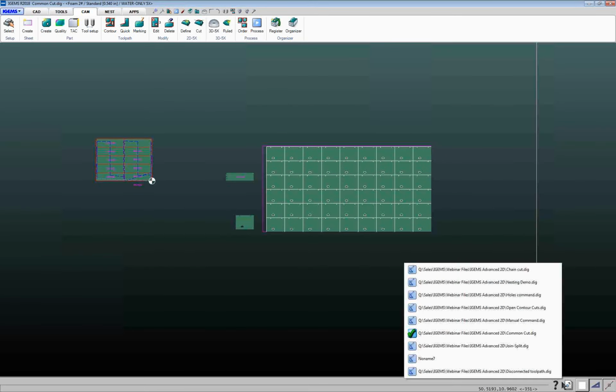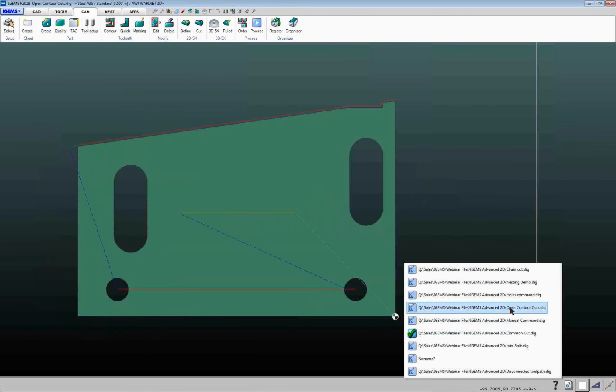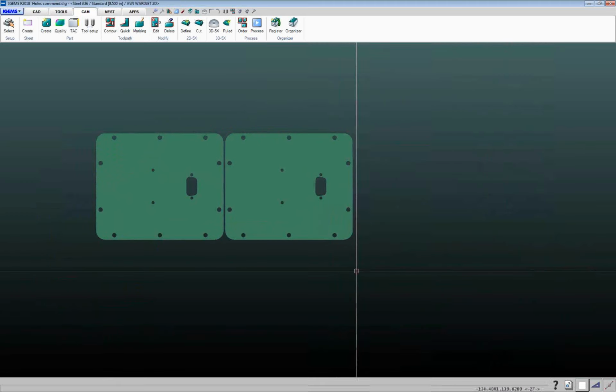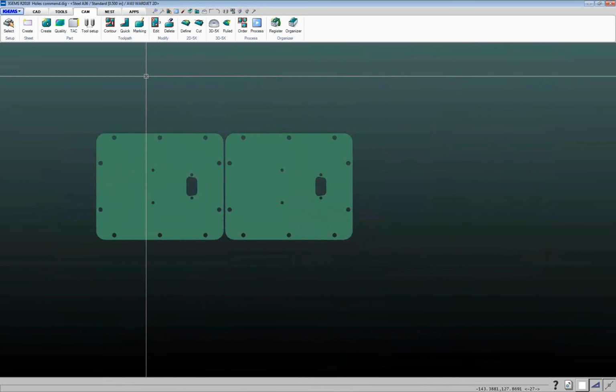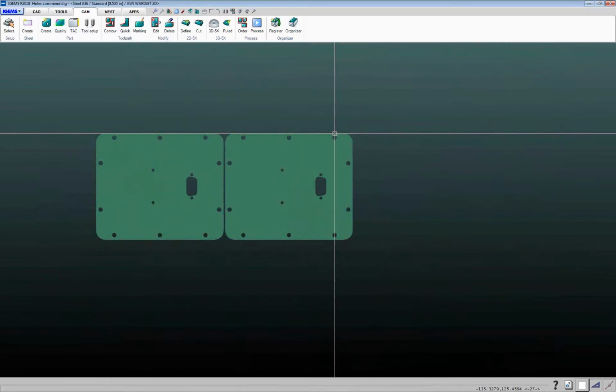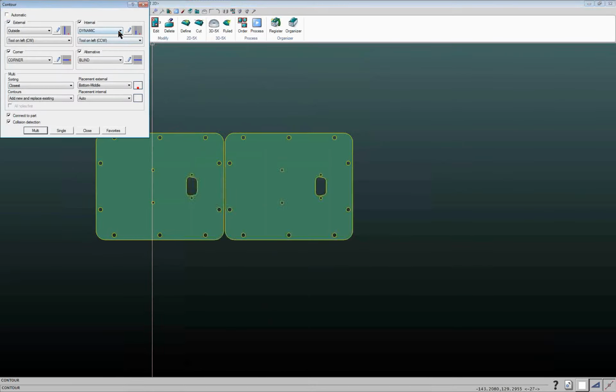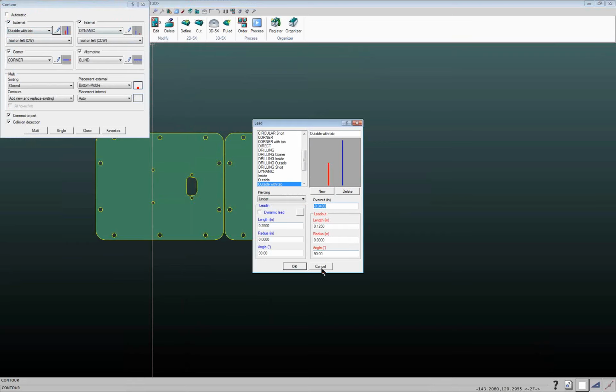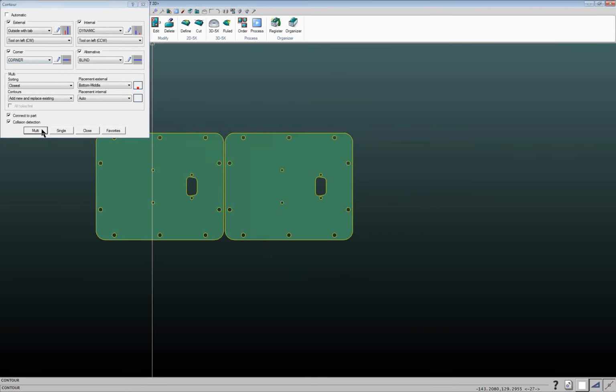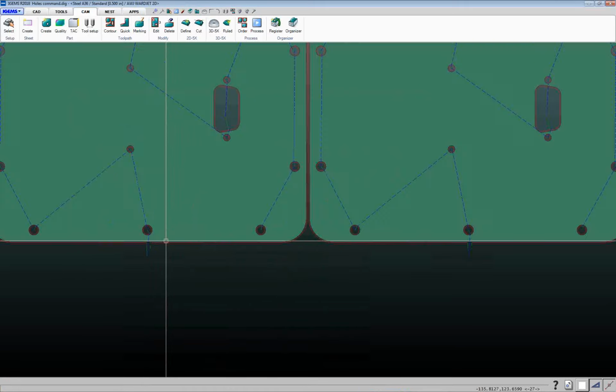And let's see, let me go back to, yes, we'll go back to this one here for a moment. One question that sometimes comes up is how you would put multiple tabs on a part. So of course, if we just want a single tab on our part, I can set up a lead that's got a tab at the lead in, lead out point, and that's all well and good.